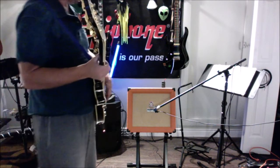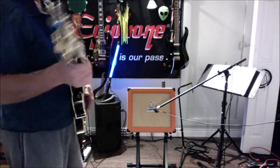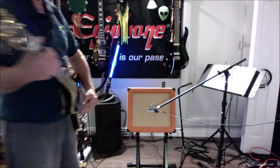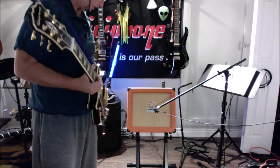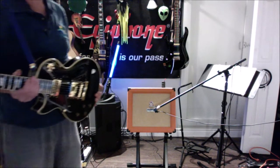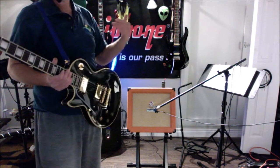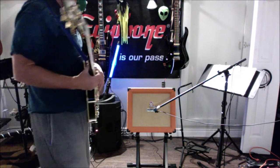Acoustic simulator pedals also are great for electric guitars to make them sound a lot like an acoustic. I have an acoustic sim in my pedal board, and I've run it through this, and it sounds really good on any of my guitars, actually. But this is testing with a humbucker guitar. Strats are going to be lower output, so are Tellys in comparison to something with a humbucker in it. And I'm talking common Strats and Tellys where it's an SS or SSS for the Strat. So keep that in mind.